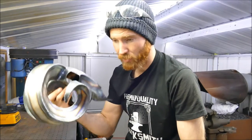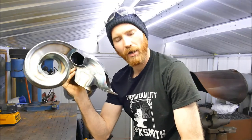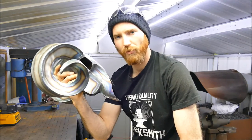But the first thing I'm going to do is clean this back. I'm going to be using a finish of some sort, so I'm going to show you how I would go about dressing all these welds up, making some nice crisp edges, and we'll go from there. You'll have to forgive any background noise. It's just started raining, and of course in a tin shed it's quite loud.